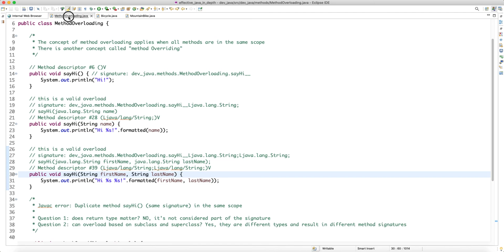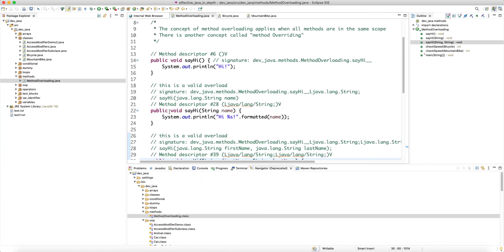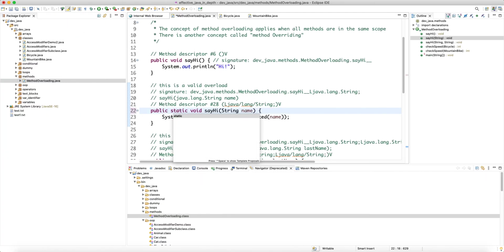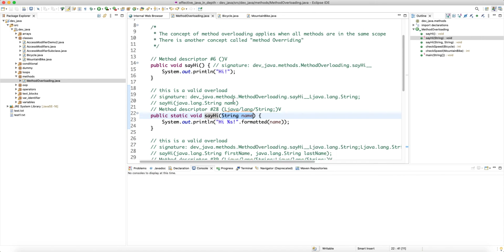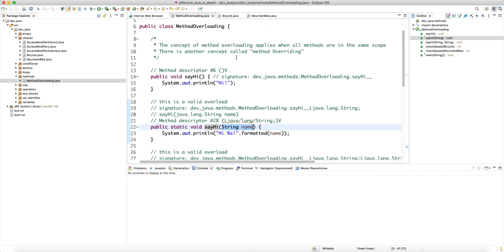The last comment before ending this is that other modifiers like static don't matter, so you can overload a static method with a non-static method. Again, static, abstract, public, or even the return type, these are not considered part of the signature of the method. So the compiler only looks at the signature, which is the name of the method and the types of parameters.